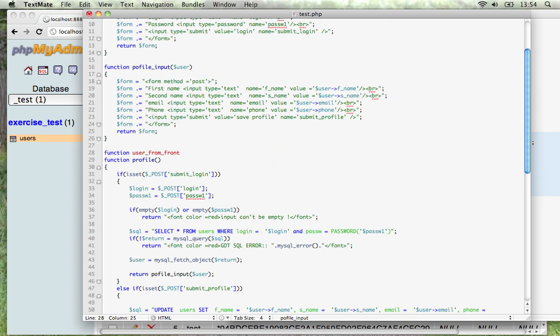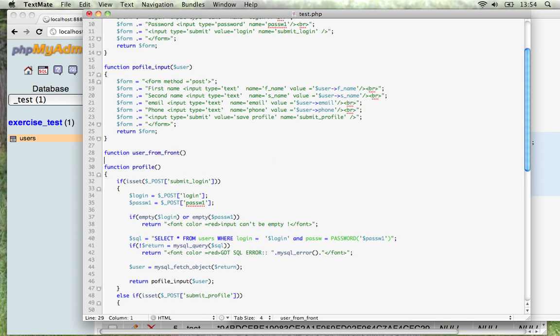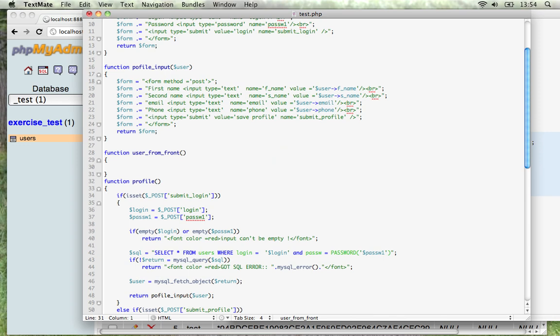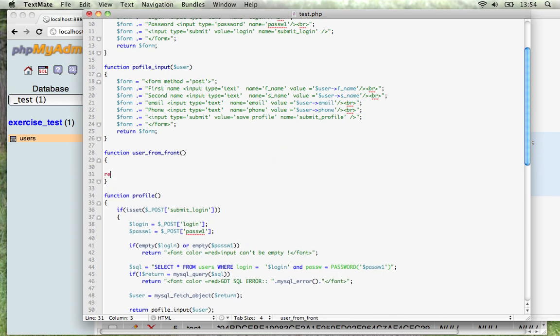Let's just call it front. That doesn't take anything in, but we'll actually return a user. The user is exactly what we did before. We're going to just say that the f name is equal to post f name.